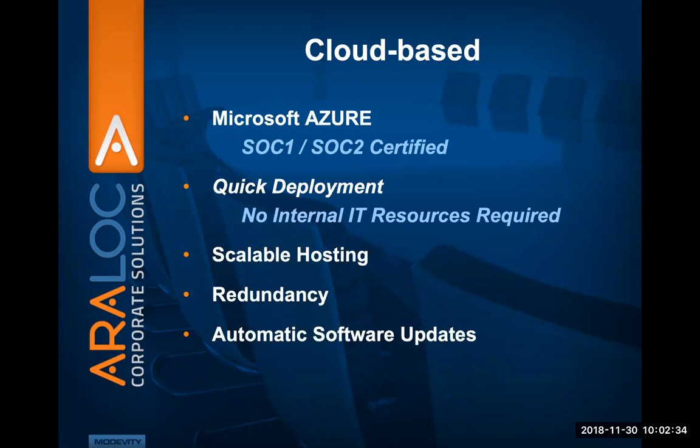Scalable hosting, which we spoke about. So we're able to increase your hosting as necessary, storage space, etc. Full redundancy across any locations within the Microsoft Azure system. And then automatic software updates. So we're able to push out new apps to your team members automatically, whether that be PC, Mac, iOS, or Android.